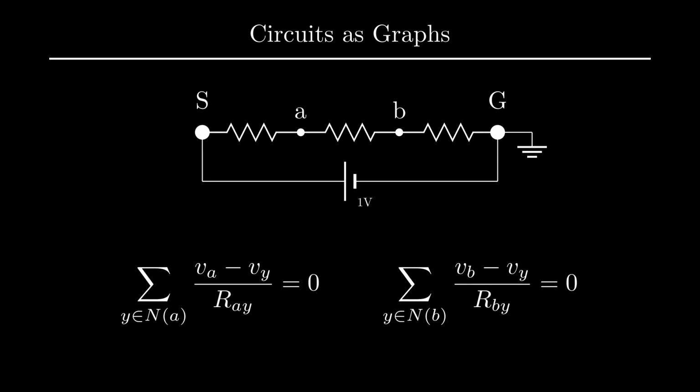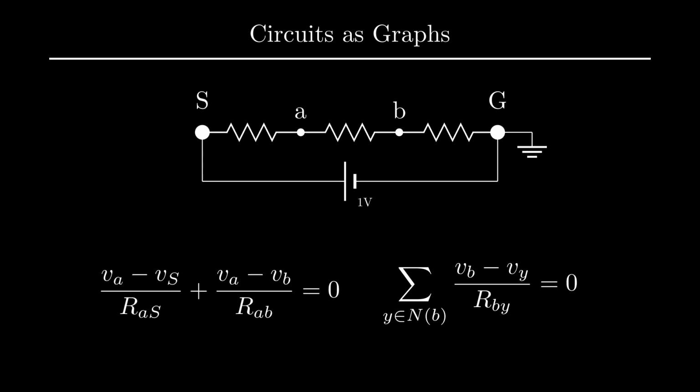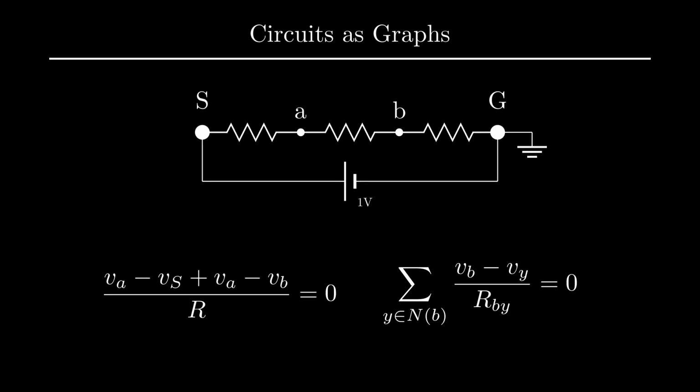Now, if we recall what this sum actually represents, the condition is that we sum a term for each neighbor that our central node has, which in the case of point A are points S and B. Using this to expand out the sum leaves us with this equation. All the resistors on this graph are of equal resistance, and so R of AS is going to be the exact same as R of AB. And so let's combine these together into a single denominator.